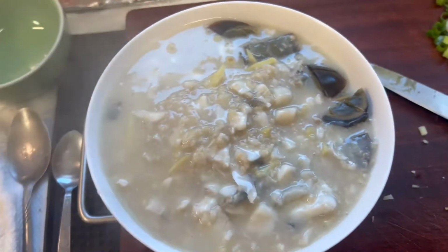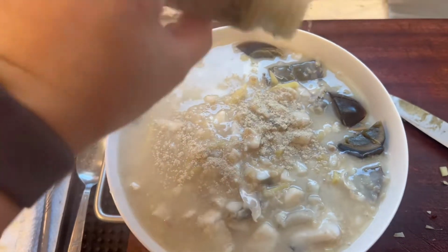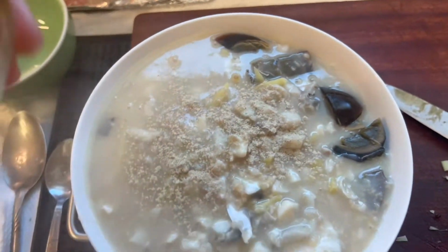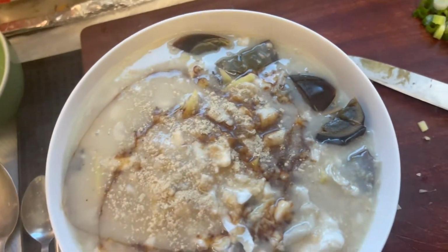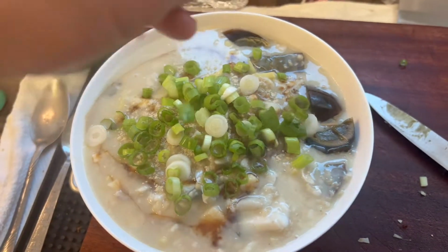All right, so I'm going to use some white pepper. Black pepper doesn't taste good on this, but you can use that too. I got some soy sauce, just a little bit because I already tasted it. That's why you want to taste your food. Then green onions. Wow. Bam.